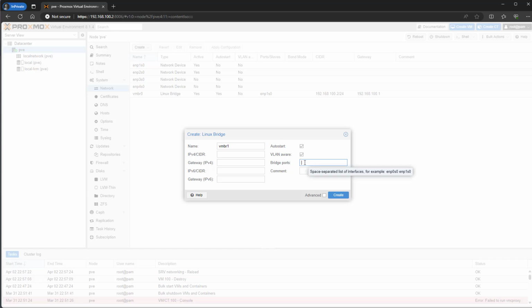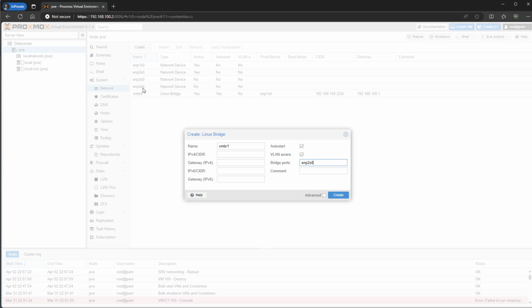So it's ENP2S0. Now it might be different port names for you. So just try to use the next available port. Sorry, if it doesn't work, try to change to this one.